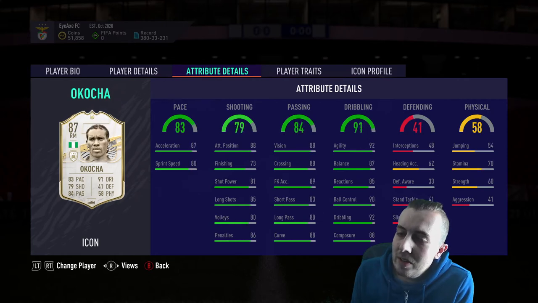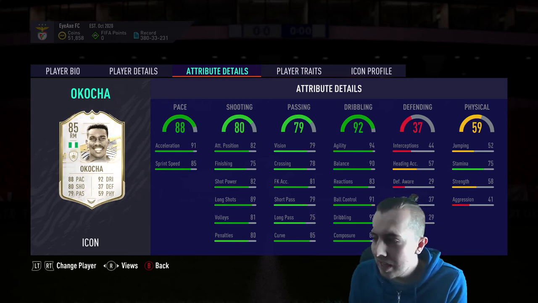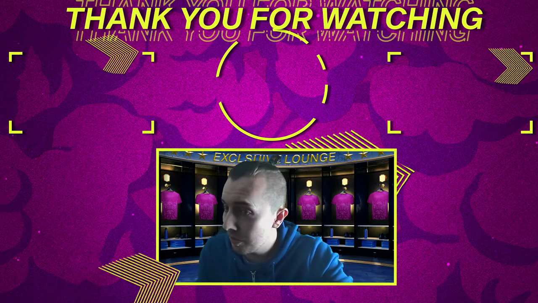Like, it's not even somebody I can use, man. It's not even a usable icon. I might as well just stay with his base, for goodness' sake. So, screw it. We're done.